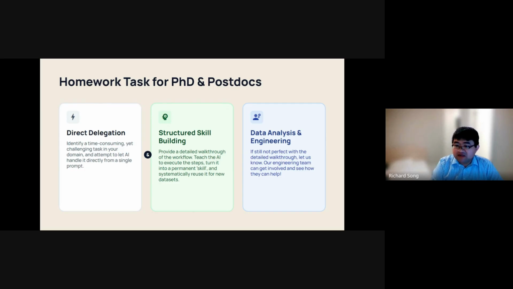If it's a data analysis or statistical problem, because I'm a statistician myself, I'm more than happy to help you directly. Or if it's some engineering problem, our engineering team can get involved and see how they can help as well. Why do we do homework? Besides enhancing learning effectiveness, we also use this for evaluation and recommendation letters.